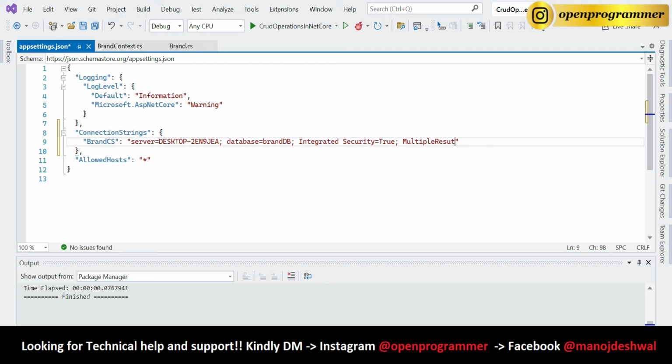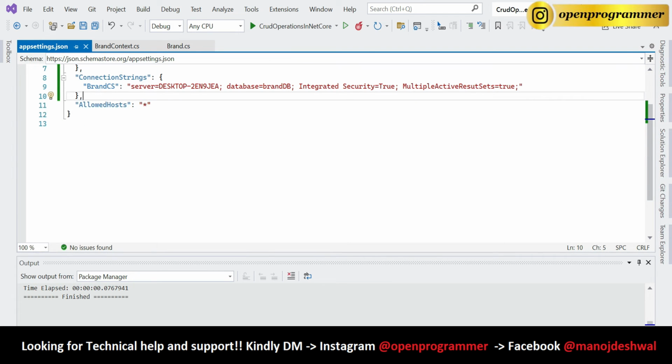Actually, this is MultipleActiveResultSets equal true. Save. So our connection string is ready.